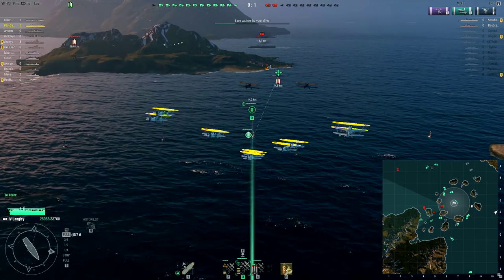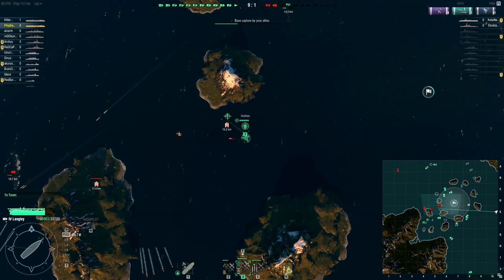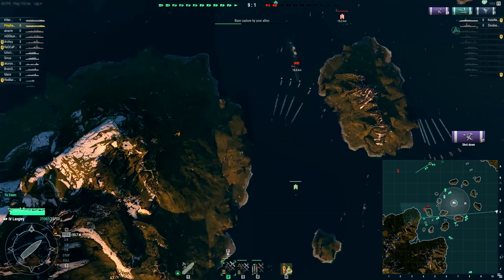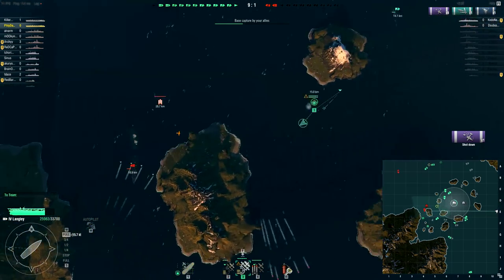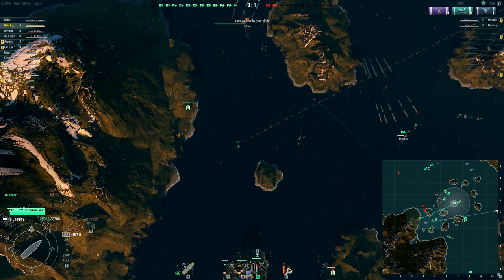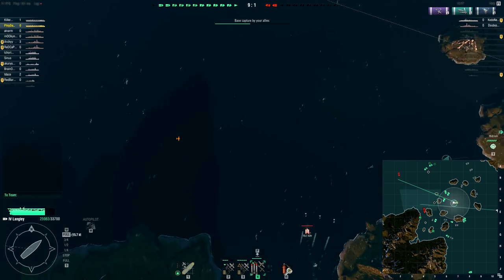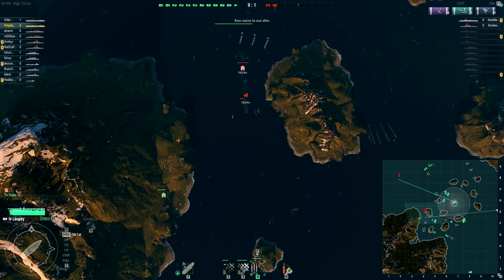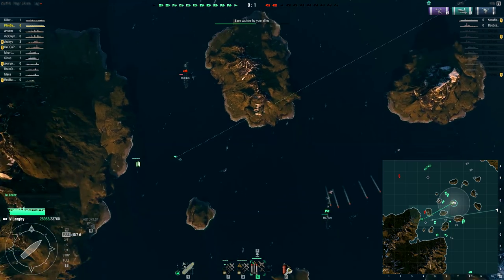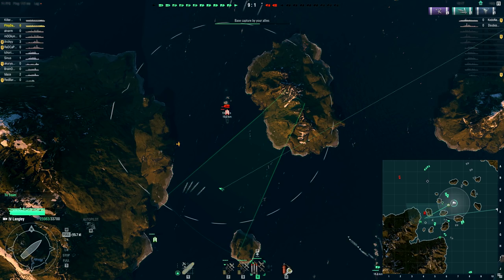It's okay. All right, nice. Hey, there we're getting some more. So now we're gonna go for this bad boy. I think over here we could go for the carrier and get sweet vengeance on him for torpedoing some of our ships. I think we might. Yeah, we're definitely gonna pursue this because he's behind a rock right now.